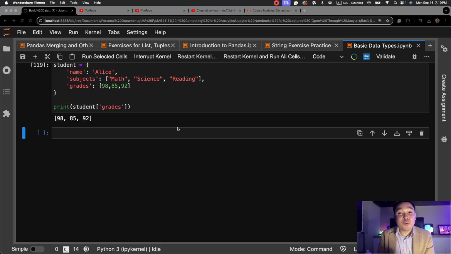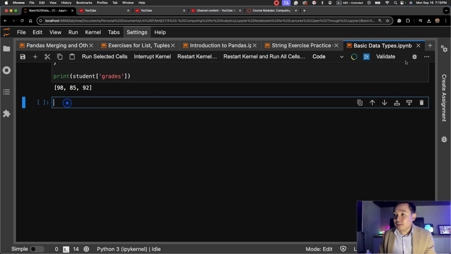Let's move on to more advanced techniques like reverse lookup. This is useful when you need to find a key that corresponds to a specific value. Now we can also use dictionaries to count the occurrences of the items, which is of course very handy, especially in data analysis. So for the code, let's create a function called reverse lookup.